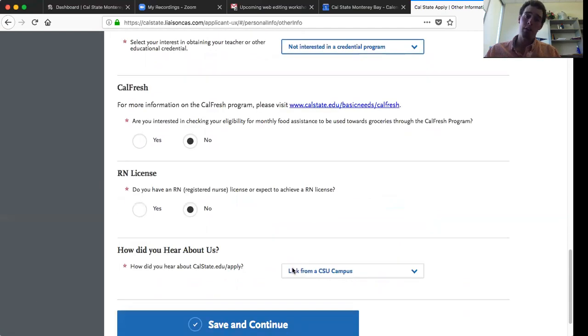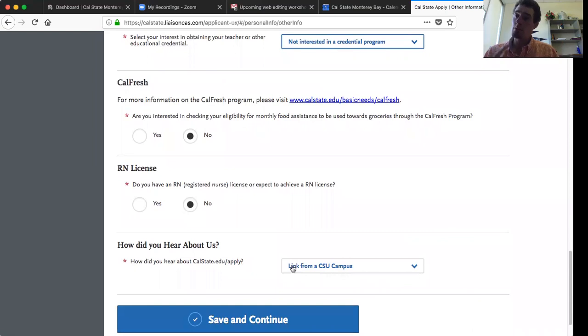Okay. CalFresh is a potential benefit program that could impact you. So if you are thinking of trying to get some additional aid that expands past your educational needs and more into monthly food needs, things of that nature, you would go ahead and look at the CalFresh program, see if you qualify for it. If you're interested in it, you select yes, and that will be handled by an outside office that will work with you directly, okay, on that front to see if you are eligible for said program.